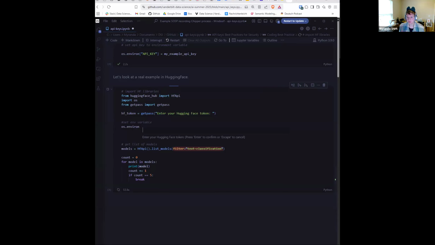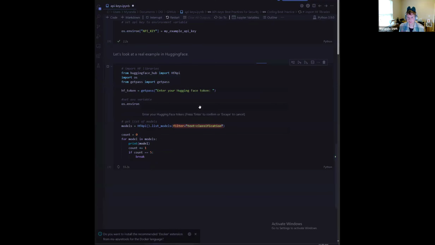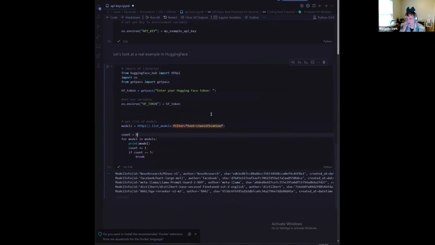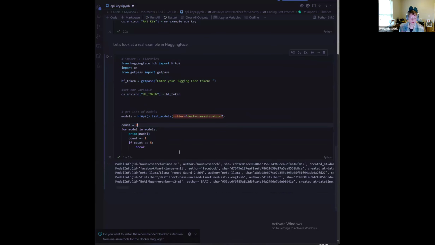All right, let's move this back down. Okay, so now I'm going to paste it in here. Depending on your IDE, this will either pop up here or up here somewhere or in a terminal. So if it's just running and you have getpass, try to figure out where it's going. And it worked. So now I've entered my API key. It's going to automatically put that into what's called an environment variable. And now it's going to list out all of the models here.